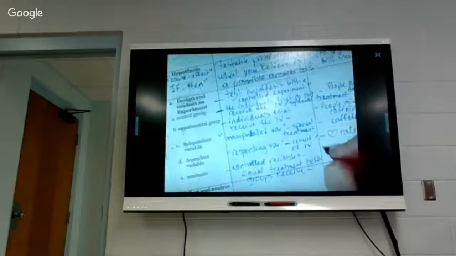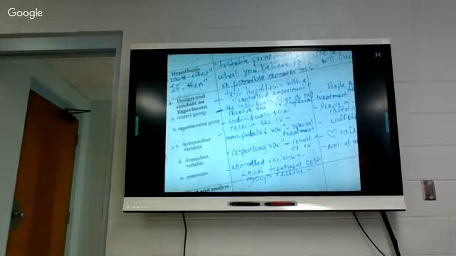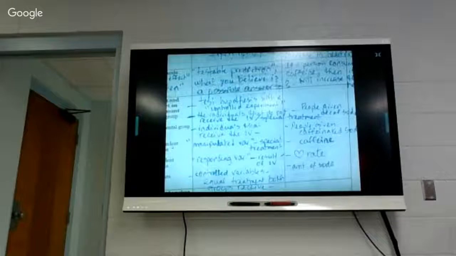Okay, so set amount of soda. Okay, so what if some of your test subjects are really, really old, and maybe the caffeine's going to cause them to have a heart attack. And we put really older people in one group, and we put a lot of younger people in another group. That's a variable. Not good. We either need to stick with the same age group, or we need to have the same ages of people, okay? Or it can be very random. But you couldn't just say, okay, all of you old people go over here and all you young people get over here. That wouldn't be right.